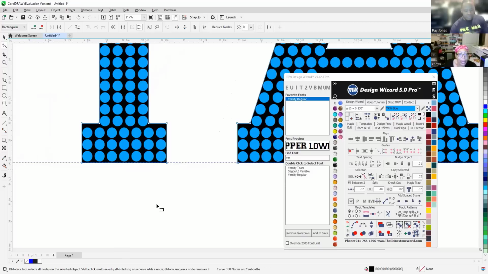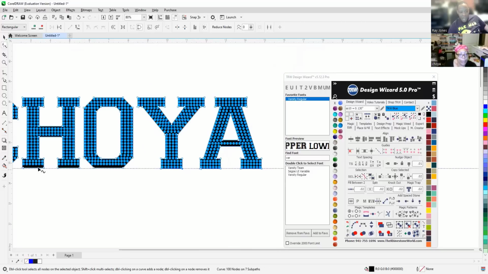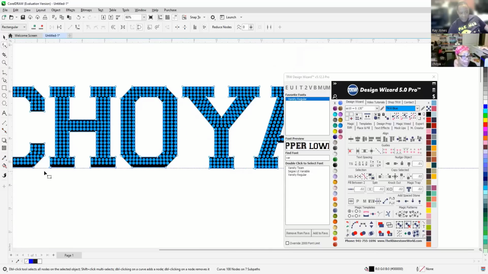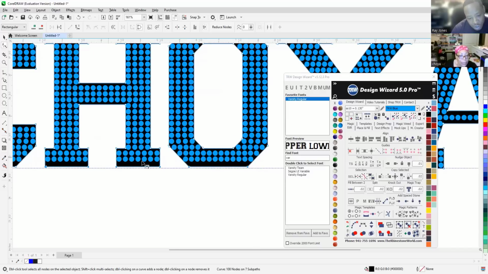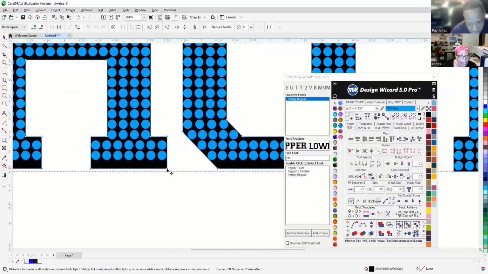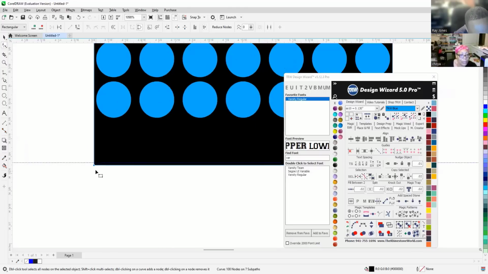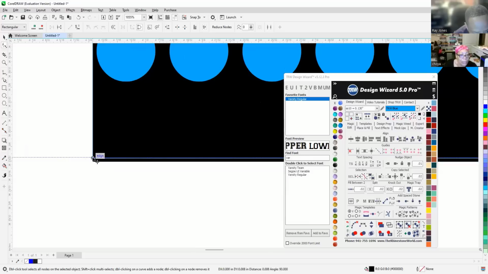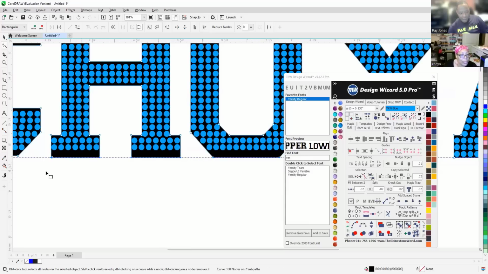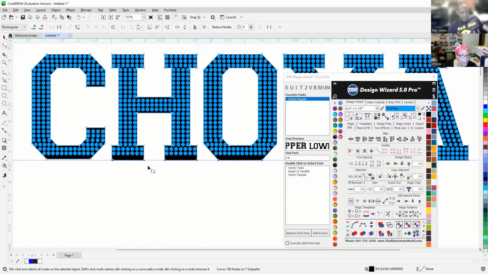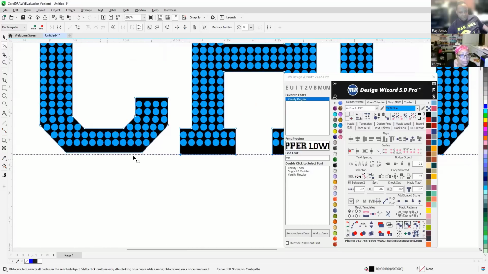Boom. Okay. In doing so, I might as well go ahead and fix the rest of this. Grab all of this bottom part here. Remember to hold control, because control will let you drag it in a straight line, straight down. Boom. Boom. See, I zoomed in to fine tune it, and then the last part we'll do this C.